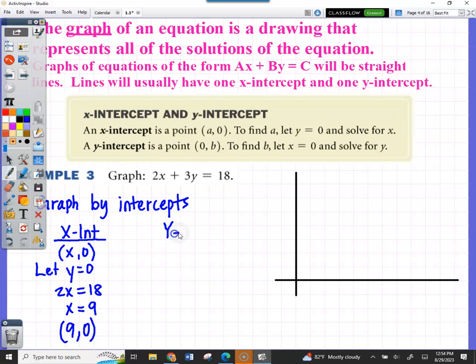We're going to repeat now with y. The y-intercept is on the y-axis, which means x is 0. Coming up here to the equation, if I plug 0 in for x, this goes away. Be careful, because if that was negative 3y, the negative would be there, right? So don't accidentally mark out the sign of the next term. I would be left with 3y equals 18. So y is 6.